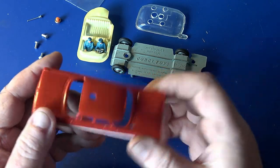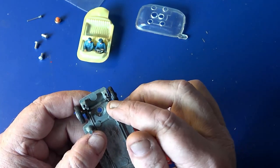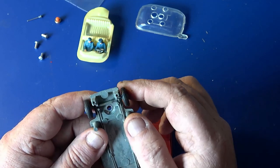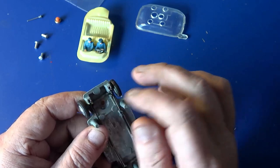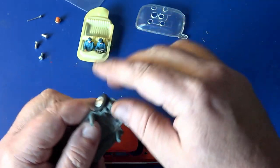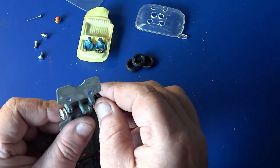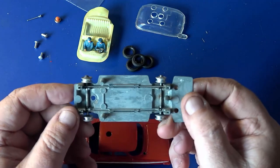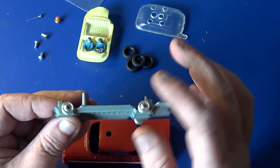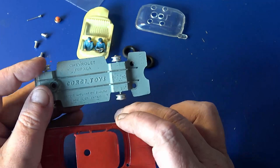All we've got to do now is get this stripped. These wheels, as you can see, you can't push that up unless you grind that out. I'm not going to do that - I'm just going to put it in like it is. Take the tyres off - there's new tyres on it, so there's no problem getting them off. All I'm going to do is chuck it in like it is. These will all clean up again, and that will clean up pretty nice. So let's get on and do that.